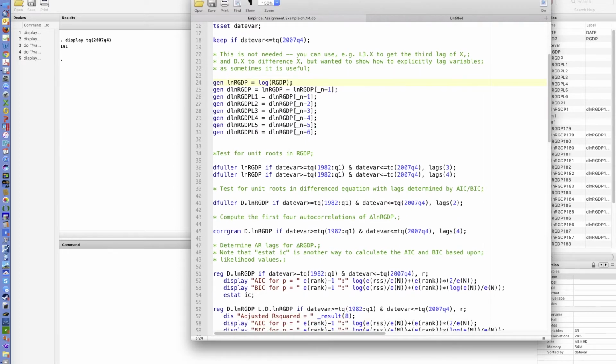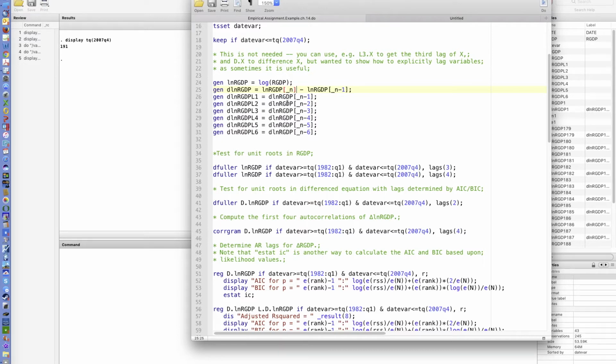And then I want to create some differences. So the first thing I create is the first difference in real GDP, which is just the log of real GDP minus the log of real GDP in the previous period. So you just put bracket underscore n. Remember, that's that system variable that keeps track of which observation it is, from 1 to T. So this just says, if I wanted to, I could have put this in there to make it really clear exactly what it's doing.